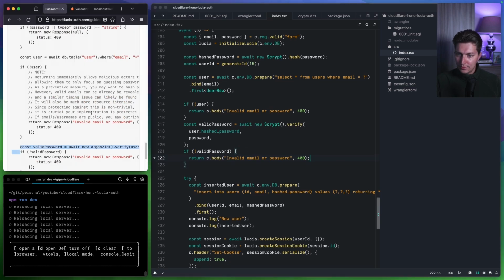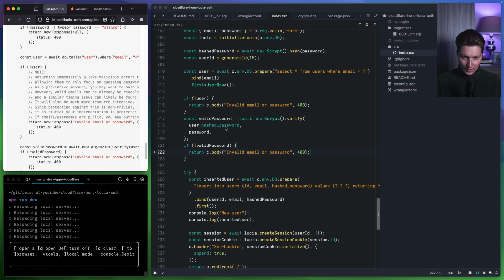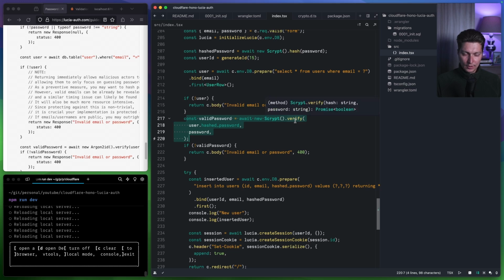And I highly recommend reading through this section. It basically says that with this logic, there is a kind of flaw, because if people are trying to understand if an email or username exists in your system, they can just measure the response times. If, for example, we immediately return here, compared to when we find the user in our table and do the verify with the hashing, this takes longer. So there is an option to determine if that's a valid user email or not.